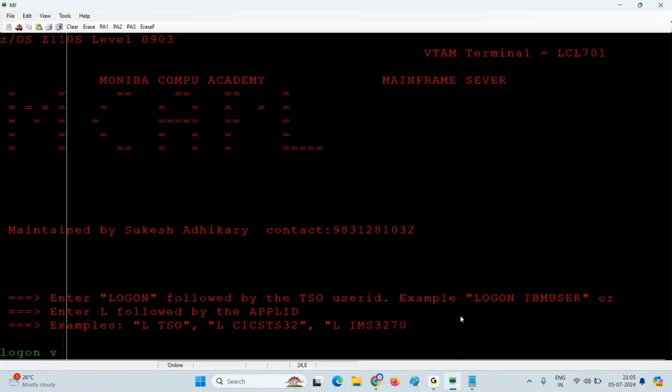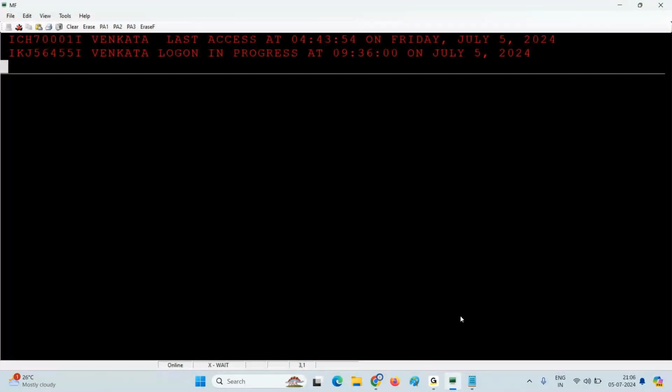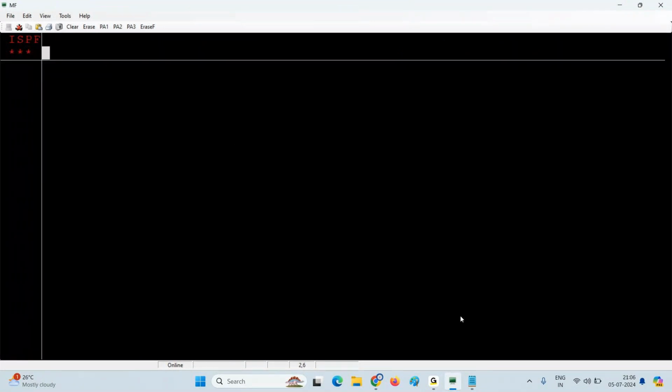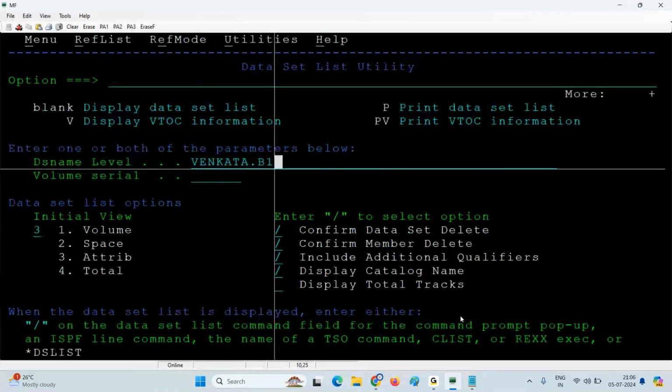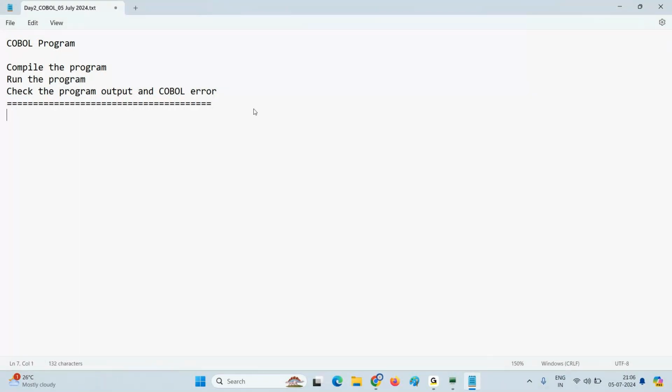So log on to Venkat A. Venkat A dot B15 dot C star. There are three data sets we created. Here we will place all compile JCLs and run JCLs.